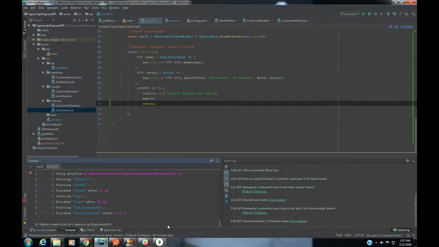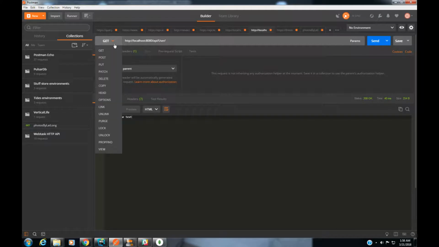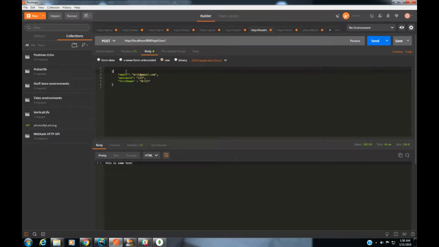And by the way, our code is going to blow up when we run our server, and that's okay because I'm going to show you that Mongoose is doing the validation checks as we expect. So we're going to go ahead and head back into Postman. I'm going to run a post call, and I want to form a body on this thing. So I'm going to have an email, a password, and a first name. And I'm going to give it brit@gmail.com. I'm going to give it the super secure password of 123, and then I'm also going to give it the first name of Brit. I expect this to not go well. So let's go ahead and hit send.